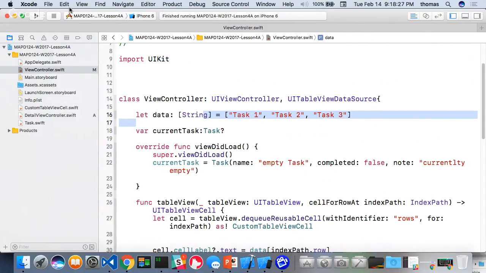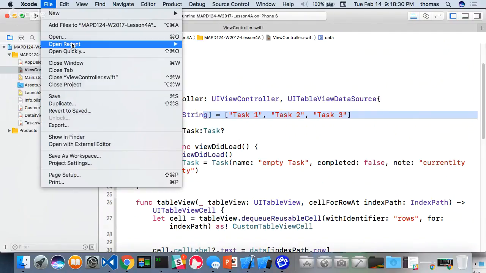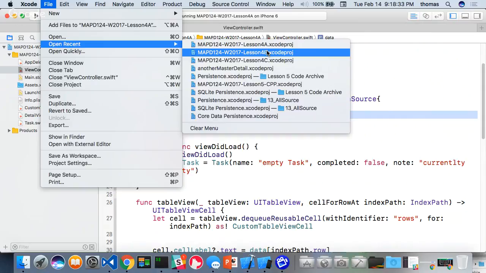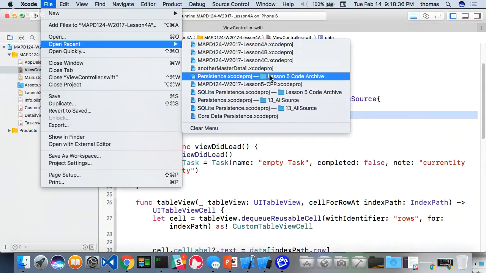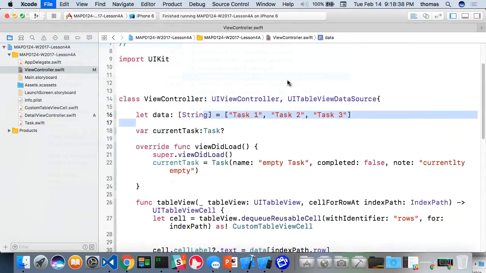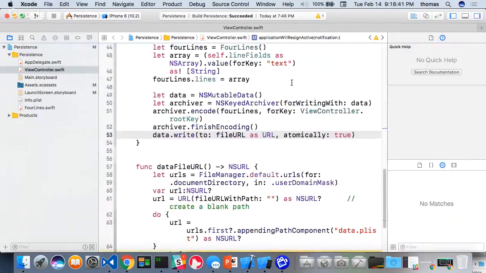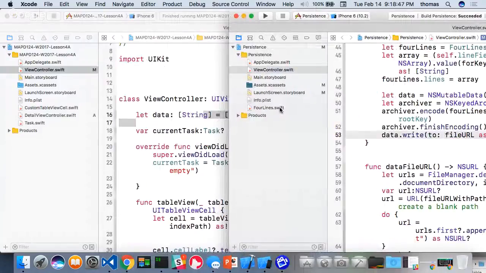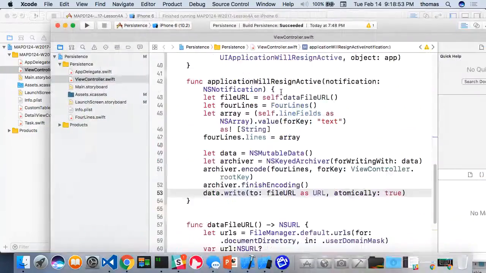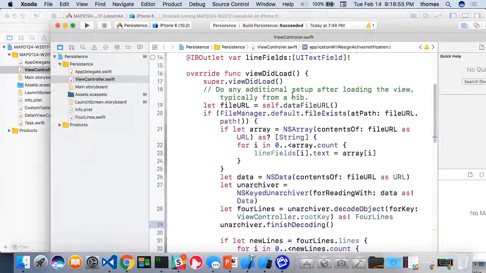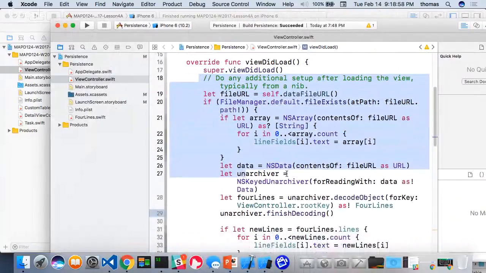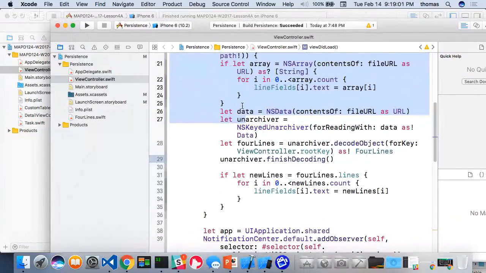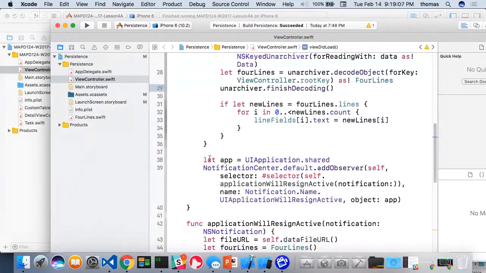So again, if I was going to pull up something that we did recently, which is this, we can look at these side by side. We need some dependencies. We need this 4-line Swift, because we're going to need that to make this whole thing work, if we're going to adapt this whole class. And instead of view did load, all this stuff has to happen before we get down here, where our app gets written to, okay?